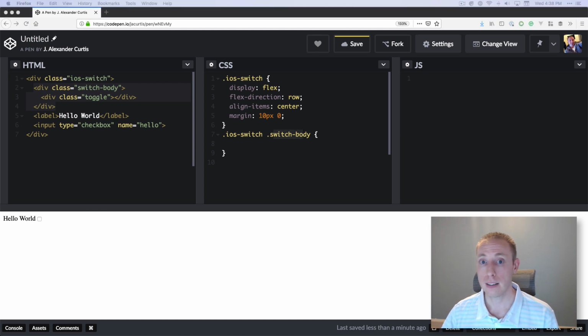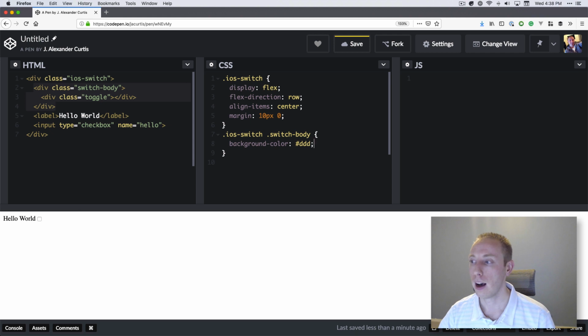All right, now remember when I said earlier we're going to add an active class when we want to enable this element? So this is going to be basically the turned off state. This is the off state of this switch. Okay, so if we do that, we're just going to say in the off state, you're going to give it a background color of like a gray. So we're gonna do a light gray, which is this hex code of DDD. It's a very light gray, almost white, but it is gray. Just kind of looks nice. I think this is roughly equivalent to white smoke, the default color white smoke. So we'll just go ahead and set that up.